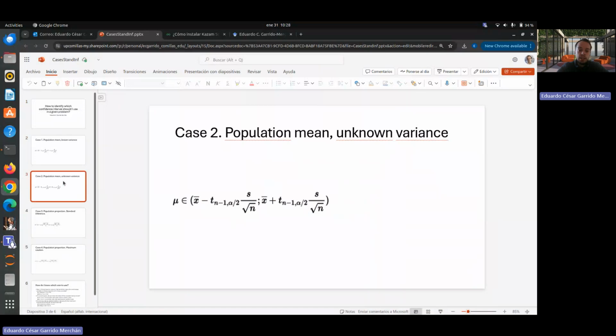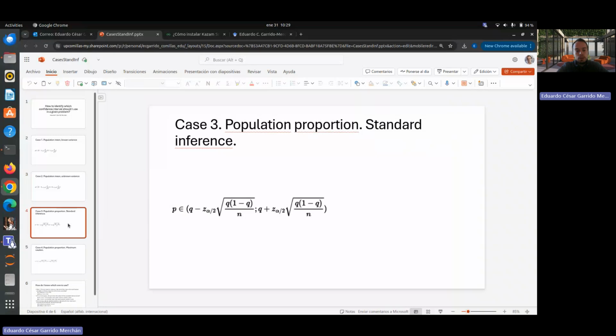As we have more uncertainty than in the previous case, we do not encode the confidence using a standardized normal distribution, the theta, but in this case, we use a t-student, that is like a normal distribution, remember, but with wider tails, encoding more uncertainty. And this is the reason why in the confidence level, we have here the t. Remember that the t value should always be given in the statement as well, okay? So the difference between number 1 and number 2: in number 2, you do not have the variance. So they need to give you the quasivariance, and you know that you have to use this formula if that is the case.